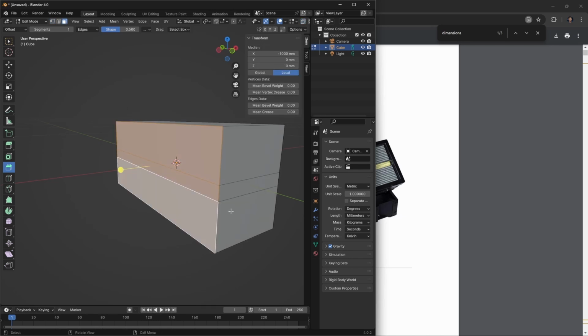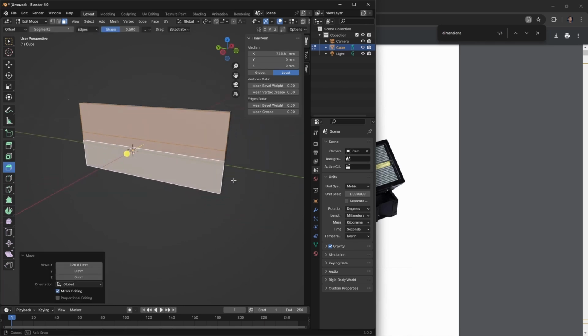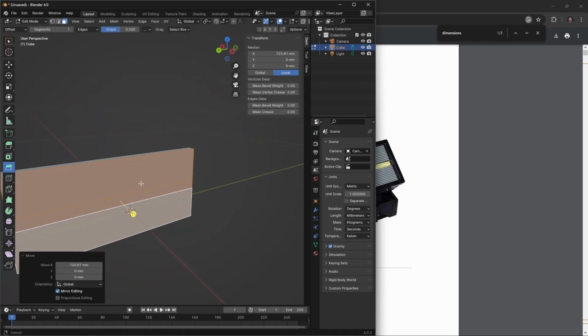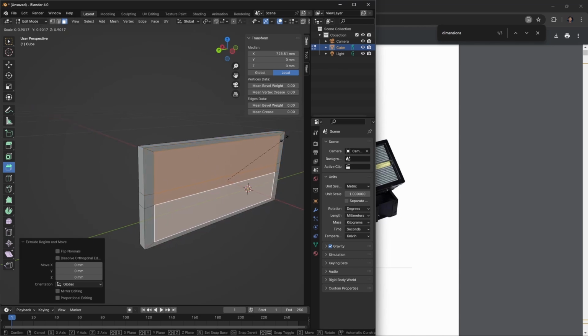And now we should be able to bring this mesh in. Hit E for extrude. And then we're going to scale this down just a little bit.